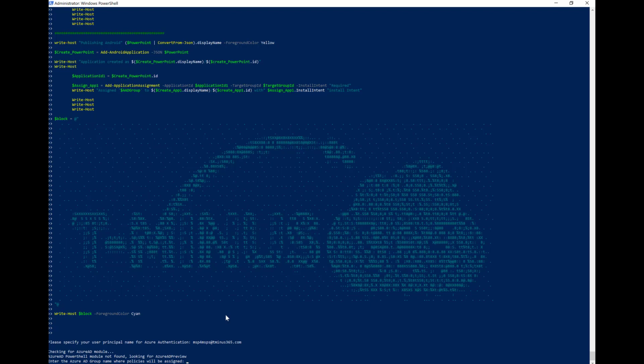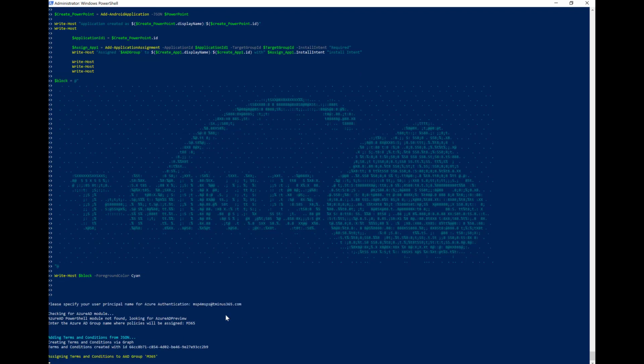I can change that if there's enough feedback for me to say you want to be prompted to say what group it is for each individual policy. I just wanted to keep this as light touch as possible. So I'll go ahead and type that in. It's just the display name of the group itself. You don't have to put in the full SMTP address.